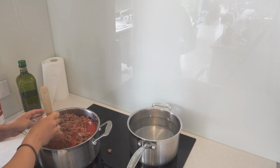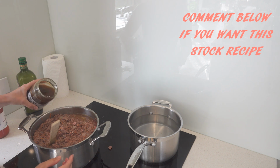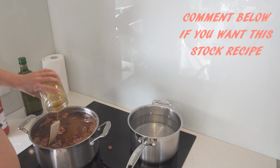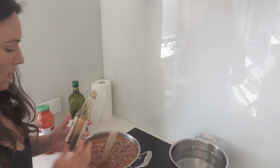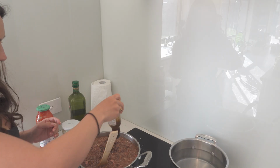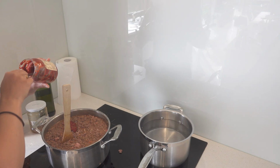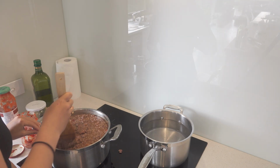And mix that through. And this is an optional step, but I made up some venison stock and I just pretty much add it to all my cooking, just adds a nice richness. Yeah, so just adding that in and stirring it through, but you could just use regular stock if you wanted. And then I'm adding in some Worcestershire sauce. Stirring that through again, and then adding a few good tablespoons of tomato paste, stirring that one through.